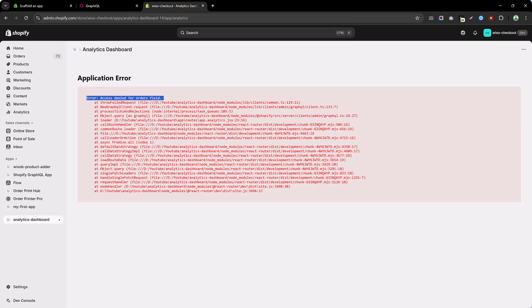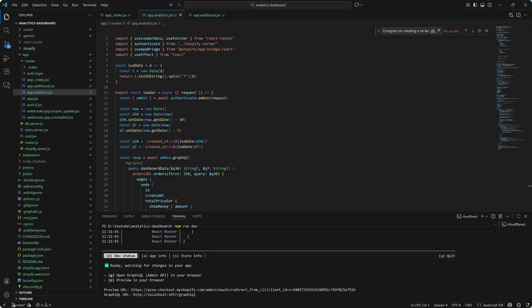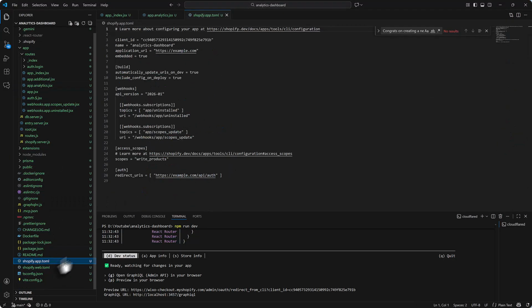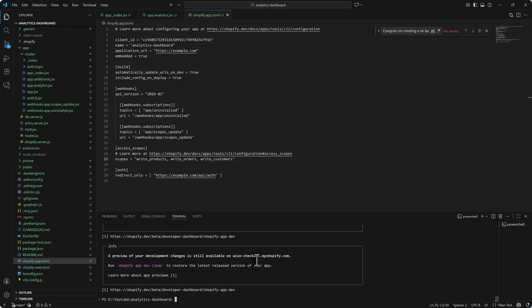This is because we haven't defined the scope. So I'll go to the app.toml and you will write write_orders to get the orders, and write_customers to get the customers.